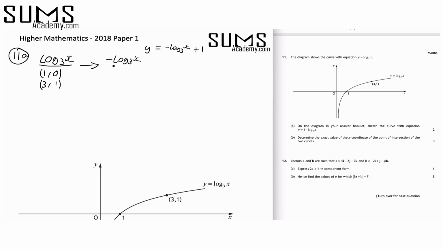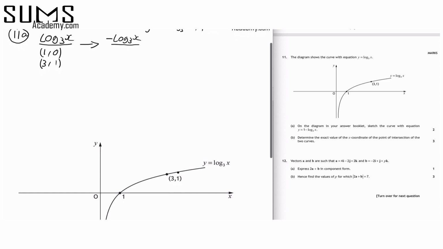what we're doing is we're flipping it in the x-axis. So all these x values are going to stay the same, but the y values are going to be the negative. So for our first point, our y value doesn't change because it's already on the x-axis, so it doesn't really matter if it gets flipped around. Then for this one, our x value is unchanged, but then our y value goes to negative 1 because that's been flipped down to there.